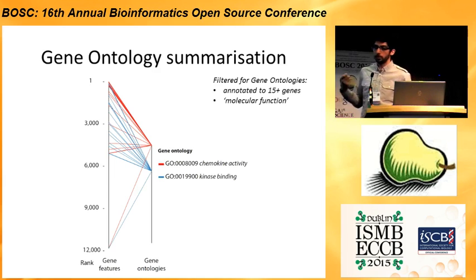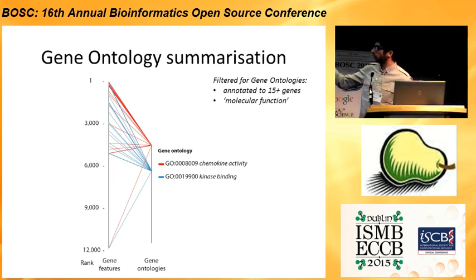And then if you want to find some common biological theme, one of the approaches, which is a bit raw but works, is you score each of your gene ontology terms using the average rank of the genes. Here we're working with immunity, and it's no surprise that the chemokine activity ranks better on average than the kinase binding, which is still good. But in this case, the best one is chemokine, and I'll come back to that.